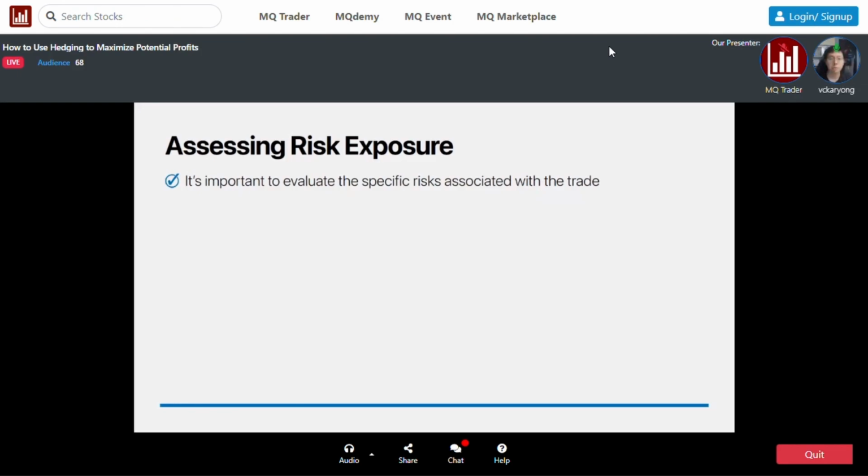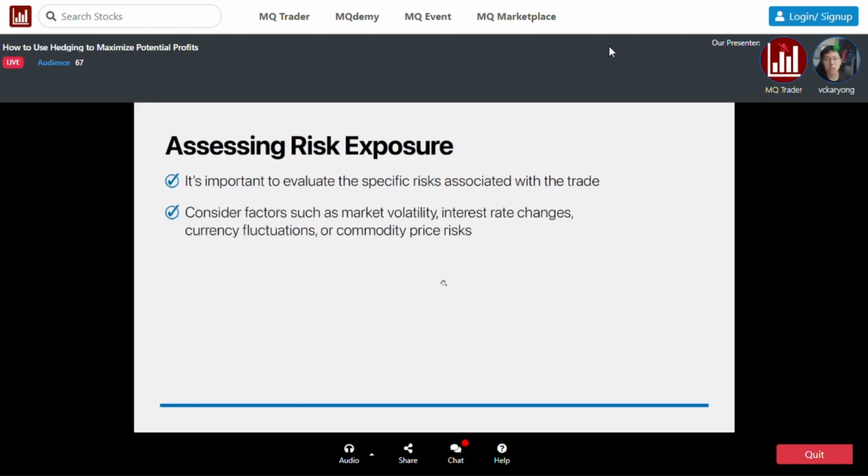And the more volatile an asset is, the riskier an asset is, the management technique of hedging is going to be very, very different from something that is safer. So that's the understanding of each individual asset, very, very important. Certain things you may want to consider are volatility changes, currency fluctuation, commodity prices. There are certain factors you need to also understand and be aware of.